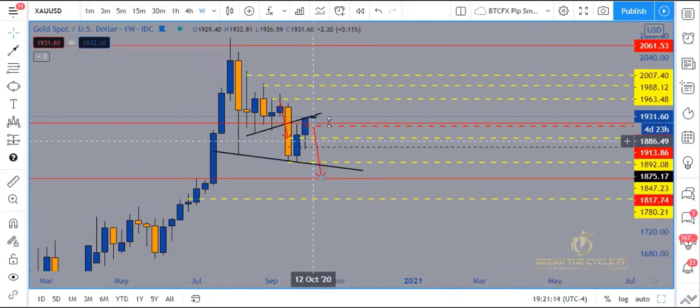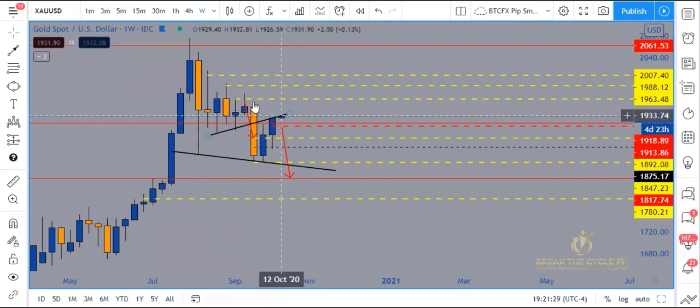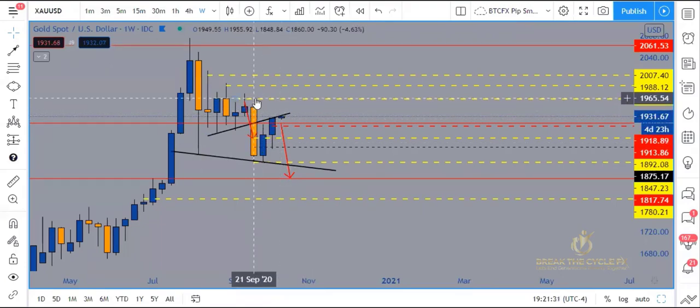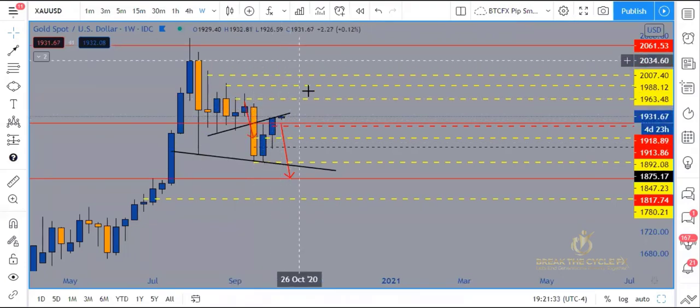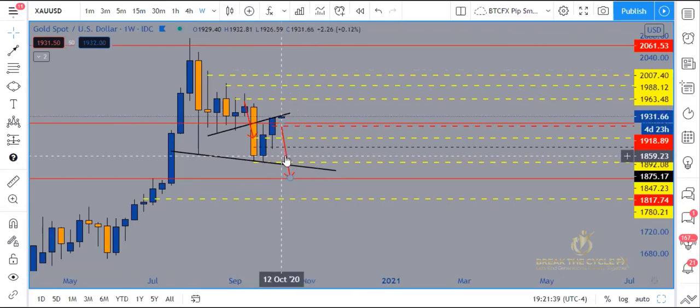So gold, we're still trying to see what's gonna happen right here, all right? Because basically we had a nice little push down, and this could be just a pull up before another push back down. I'm not entirely bullish long term on gold until we break this high over here, around 1965. Then we'll see if we get another push back up. But for now, we could possibly see this happen.